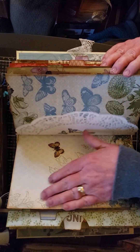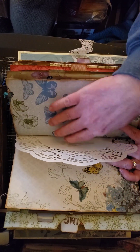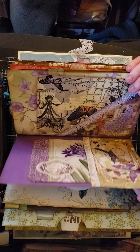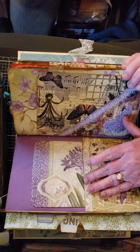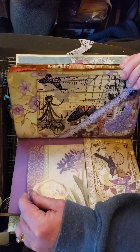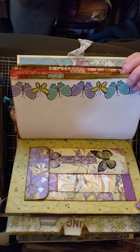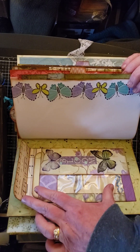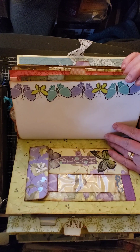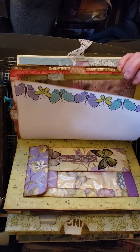Here again there's lots of writing space — sometimes I don't like to cover up the paper; there's lots of room for journaling along with the doily. Then here are two different style pockets with journaling cards, and certainly room to add other things. Here's an envelope — a window pocket with a tag — but I made a flap on it.